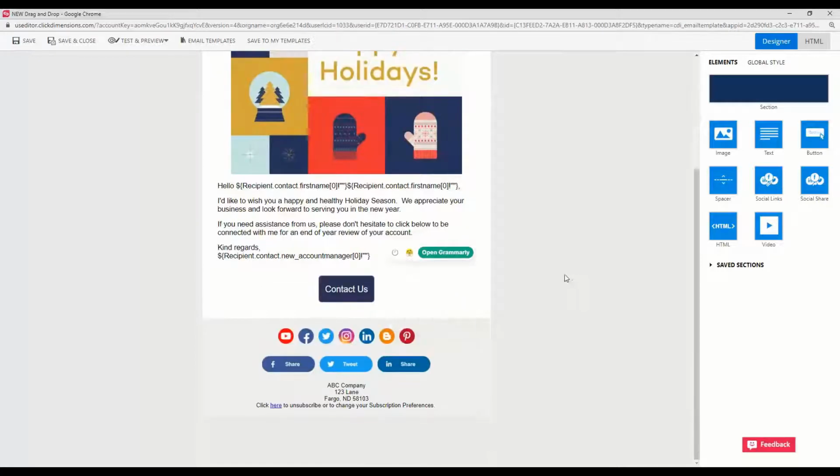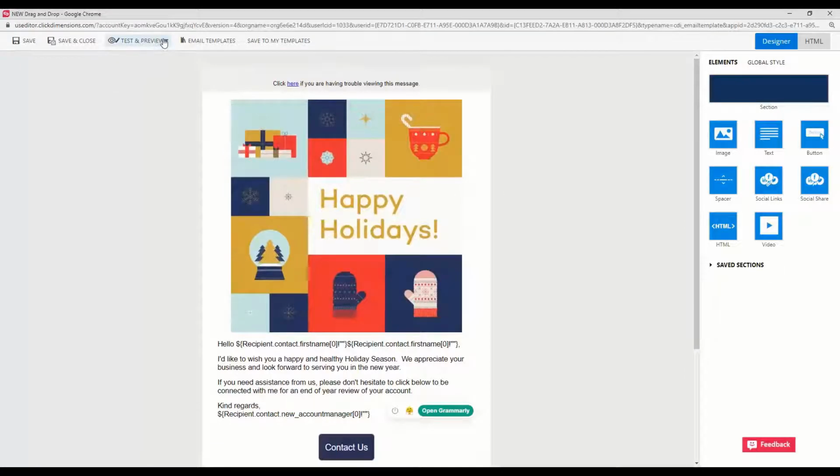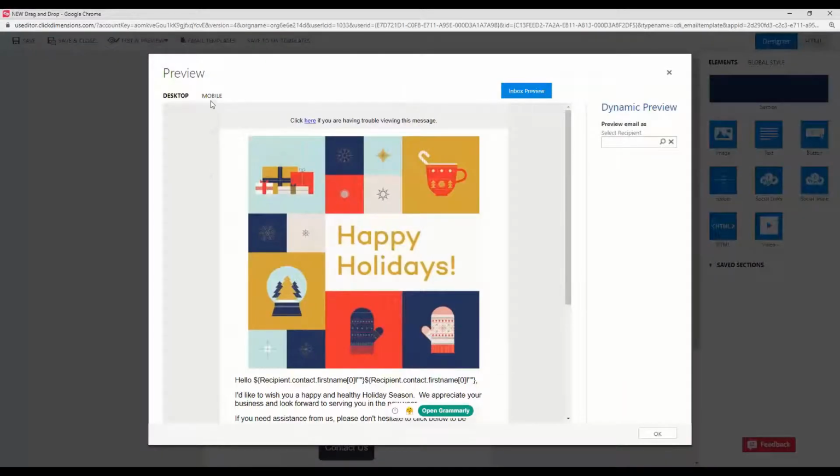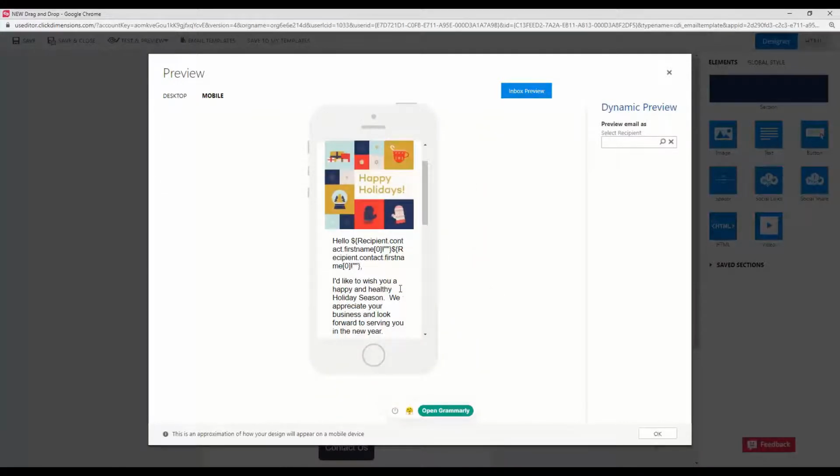If you haven't used our new drag and drop editor, I highly suggest it. This is really great for keeping things mobile responsive. As more people are working from home, they're answering their emails or checking their emails via mobile. So these are automatically mobile responsive, and we'll pull that personalization through to the email as well.